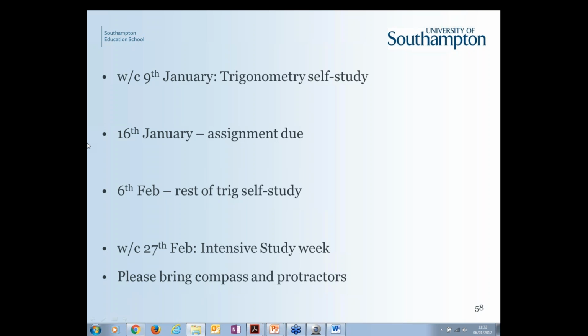I haven't written it yet, so we will see what it becomes. But you'll have one session on the Monday afternoon, and then I see you either all day Tuesday or all day Wednesday, depending on which one is your day. If you could bring compasses and protractors for our day altogether, because we're going to be doing circle theorems and loci.